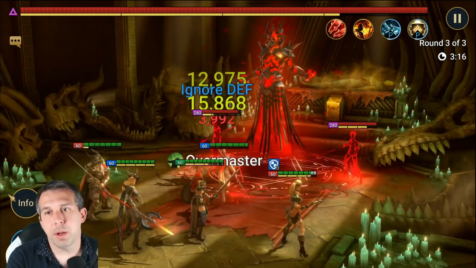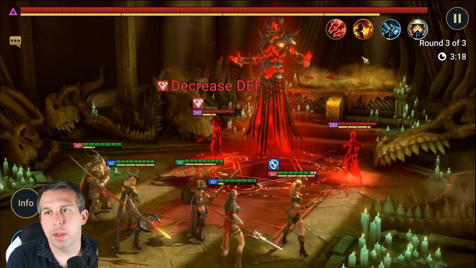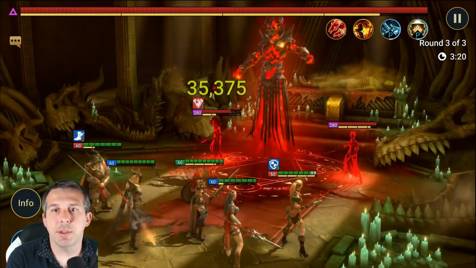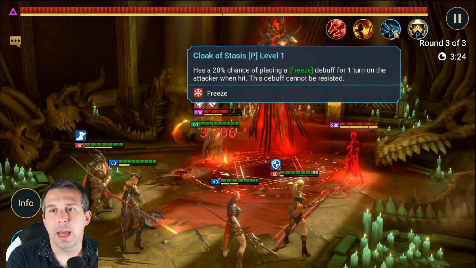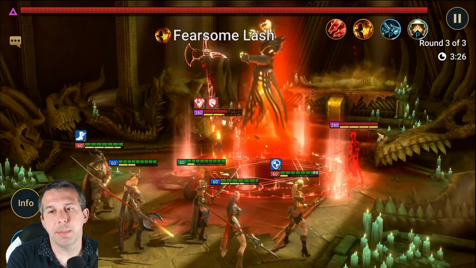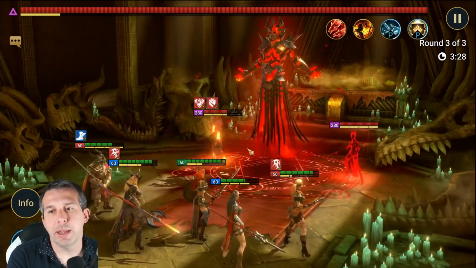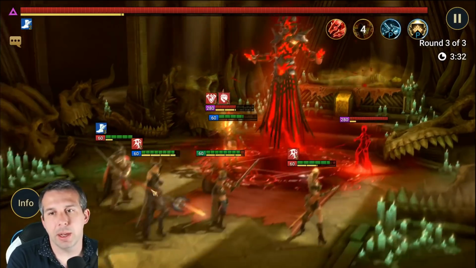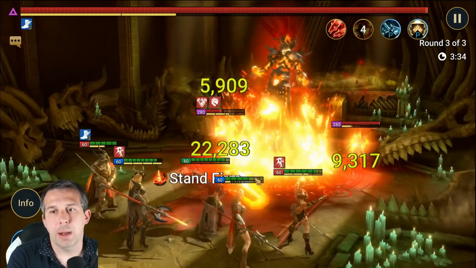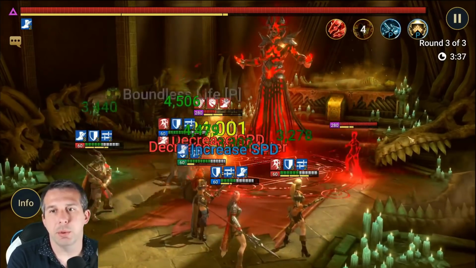Okay, so we come through to the boss. Get the multiple hit out on the ad here. This is the boss that has got Provoke, attacks all enemies with True Fear, and he's got a chance to freeze. So it's all about debuffs with this boss. Basically what you need here is just someone who is going to give you passive heals like Seal does. Seal's amazing for this. And obviously Valk's really strong here as well.